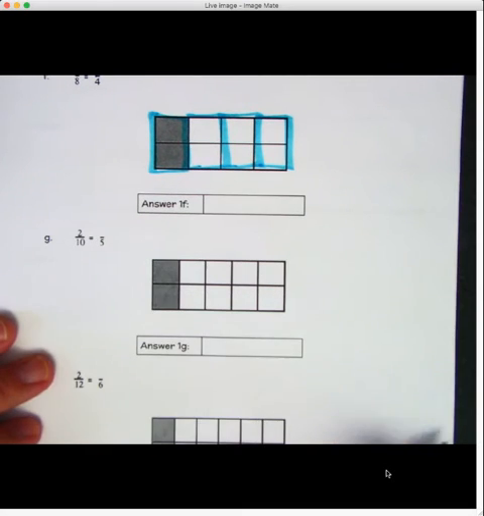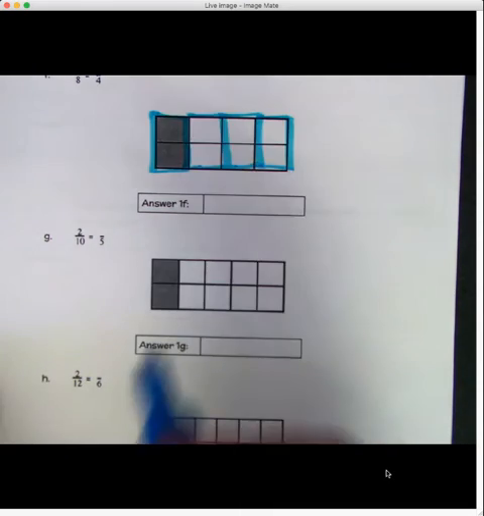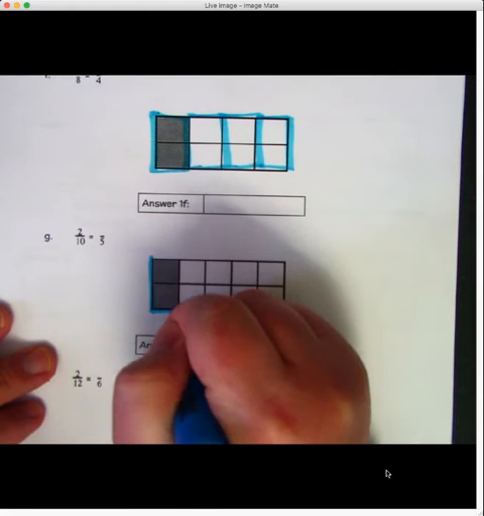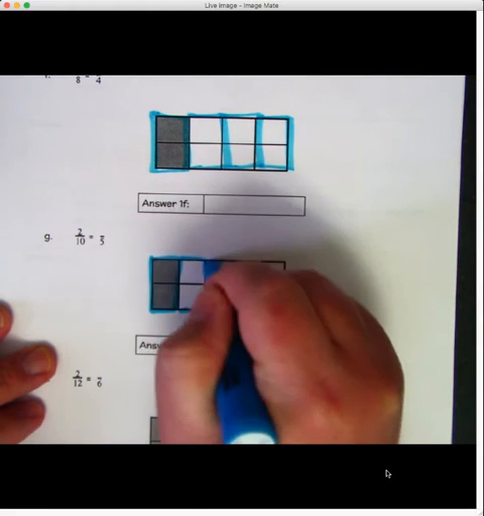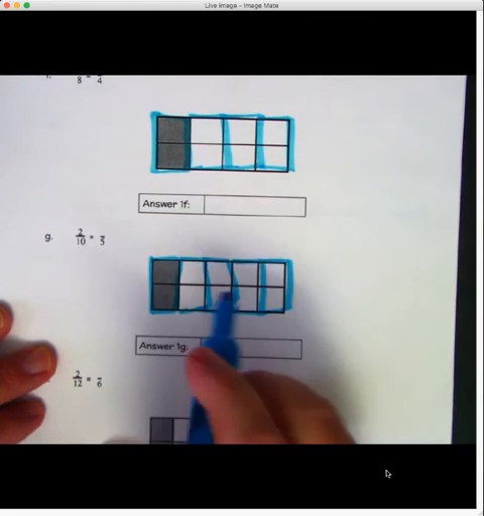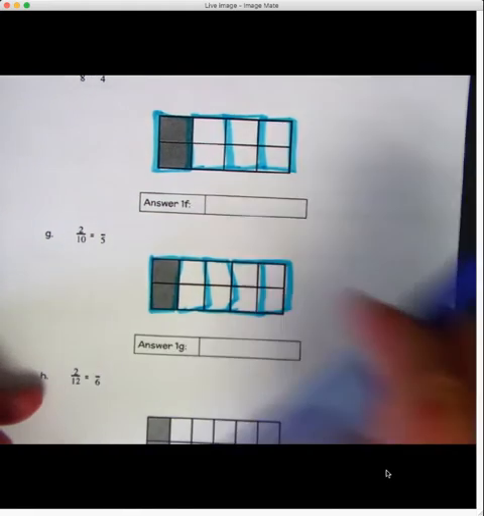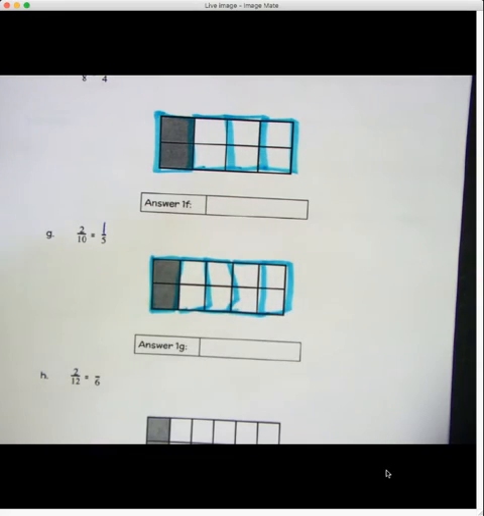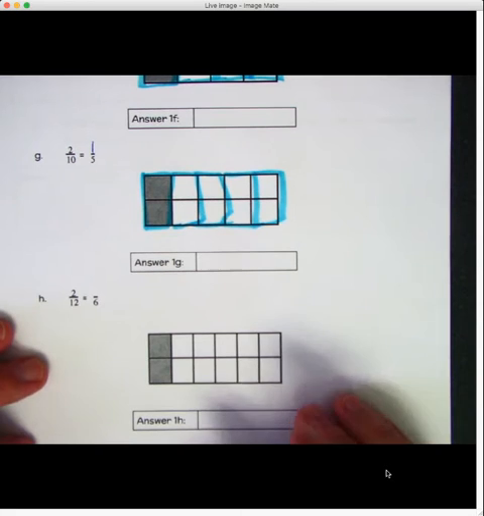2 tenths is equal to how many fifths? So we've got tenths. Now we're going to just do the fifths. 1/5, 2/5, 3/5, 4/5, 5/5. How many fifths are shaded in? 1/5. All right, so this is very simple today, but we've got to understand it to help us. It gets a little harder tomorrow or Monday.